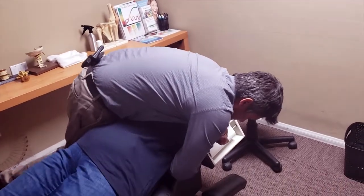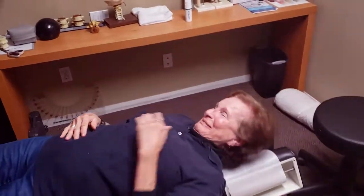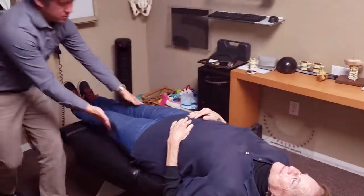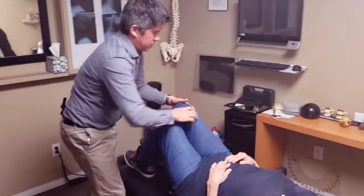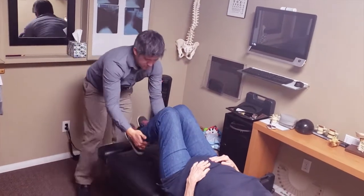Lift your butt up. Butt up. Oh, that was sneaky. How come that doesn't work when I lift it up normally? Right. Feet apart. Push out. Push out. Push out. Okay. Knees up. Knees together. Push together. Push. Good. Down. Feet apart.